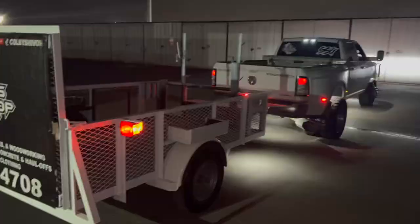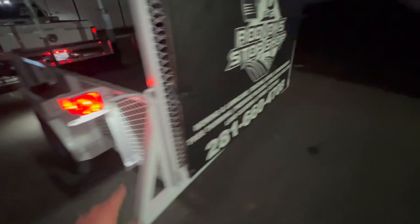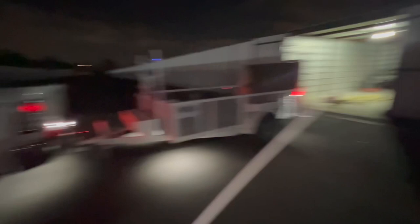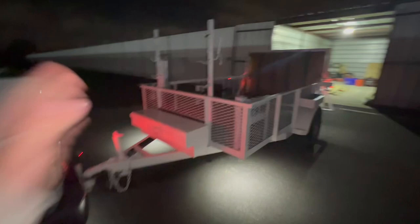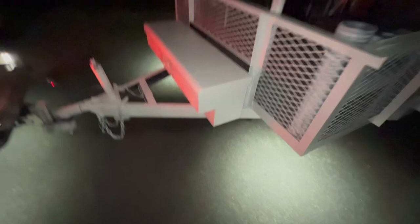Just like that, the tape is off the taillights, the tape is off — and guys, it looks so good. I love the white around it; it really makes the back pop a lot. Wow, I love it — I freaking love it. I can't wait to get my mowers back; they're in the shop right now getting maintenance and tune-ups done. I had to get this done before they come back. Freshly set up — looks crazy. Can't wait to see it in the light when it's full with everything. Weed eaters go up here, it's gonna be crazy. I've got some decals coming and we'll put our logo on there for sure.